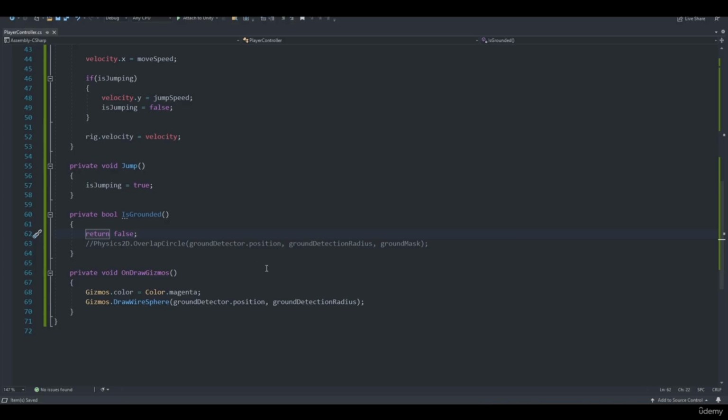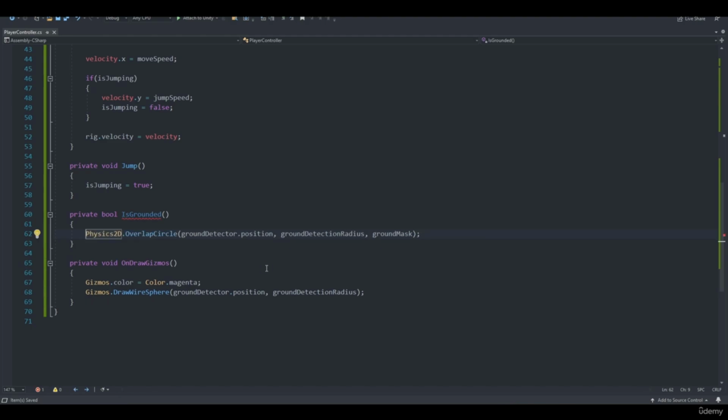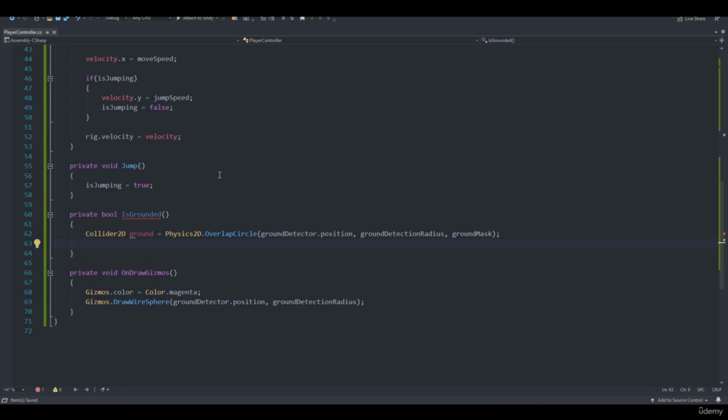Okay. So let's go back to our script. Let's keep it. And this does return a Collider2D. So what we can do is store this inside of a Collider2D. So Collider2D ground equals this. And we are grounded if this is not null.